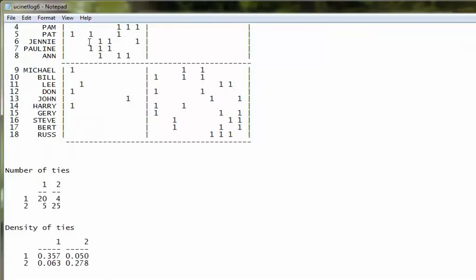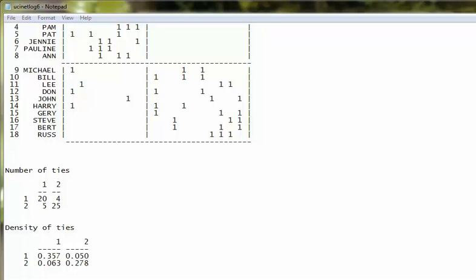So we see here that the upper quadrant is female by female and the lower quadrant is male by male. And so I can see that among females there is more of a density by group than by males. And this would be the number of females that have connections to males and males that have connections to females on the other diagonal.